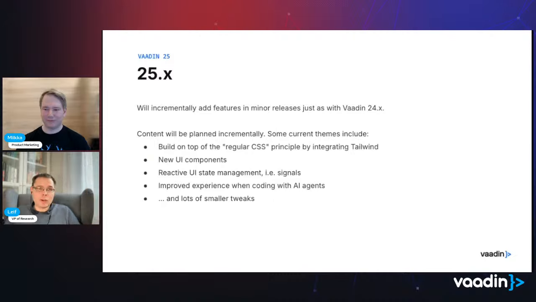First thing on my list is just continue with this. The theme is just a regular CSS file approach. So we will also integrate or make Tailwind available directly in Vaadin. This is something we hope to do for 25.0, but doesn't seem like it will be ready on time. So we now think that it will maybe be behind a feature flag in 25.0, and then in 25.1 or something it will be officially supported.